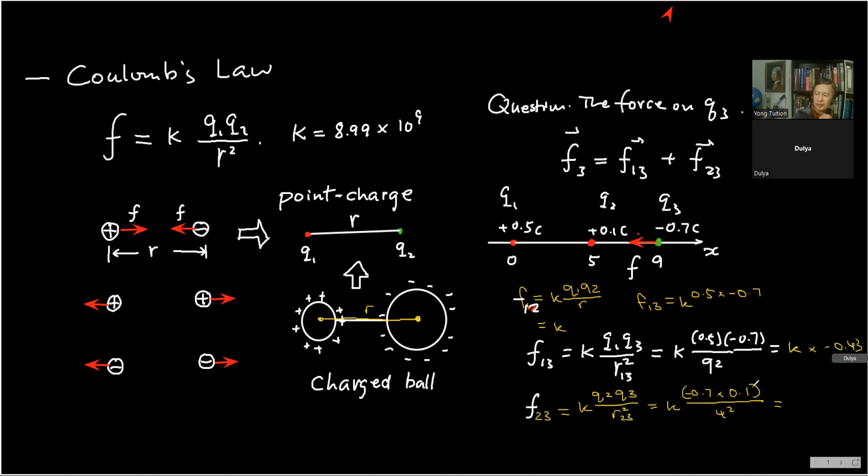It's a negative number. Yes, both are negative, so they're in the same direction, right? Toward the negative side of the x-axis. Actually, you don't have to consider the sign when you calculate the magnitude. It doesn't matter. You can use the negative.